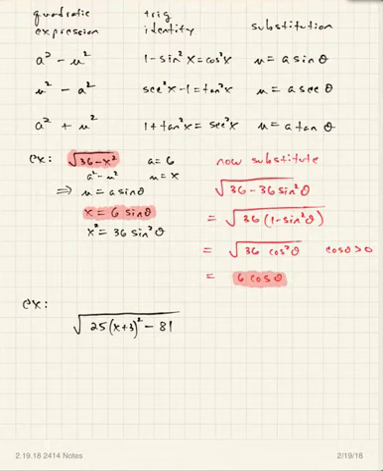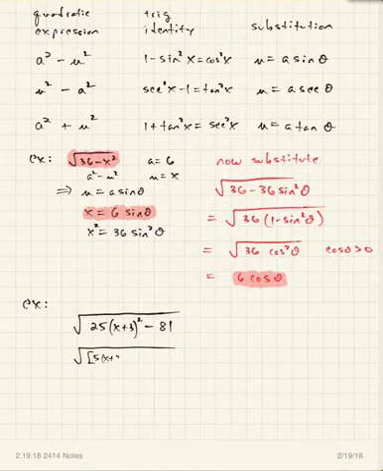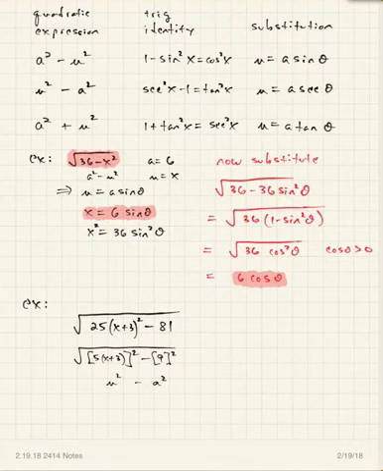And so if you're looking at the quadratic expressions that this would match up with, you have a variable squared minus a constant squared. If you could write this quantity as 5 times x plus 3, like so, quantity squared minus 9 squared, like that. Right, so this matches up with the form u squared minus a squared, where u is equal to 5 times x plus 3, and a would be equal to 9.